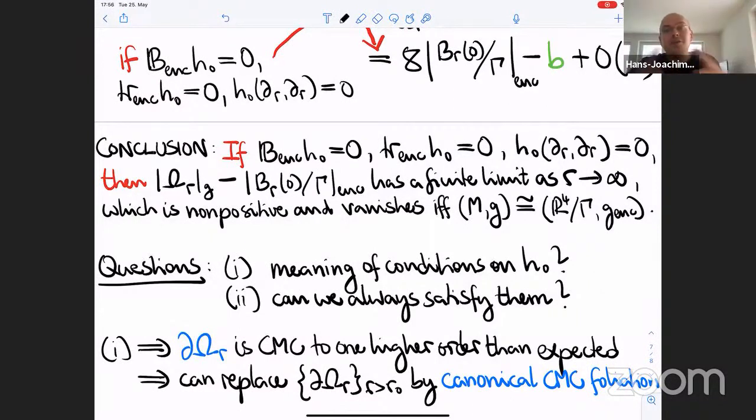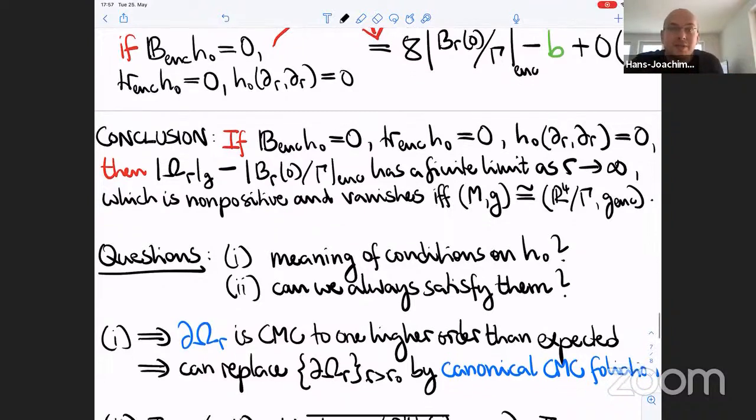So you have this canonical foliation of the end by constant mean curvature hypersurfaces, and because the boundary of omega r is such a good approximation to this foliation, you can just replace the boundary of omega r by the leaves of this foliation throughout the whole computation, and you're just going to incur negligible errors. So this domain omega r that we're integrating over actually has a natural canonical geometric meaning. So that's intrinsic to the manifold, intrinsic to the geometry, even though a priori I defined it in terms of properties of this coordinate system.